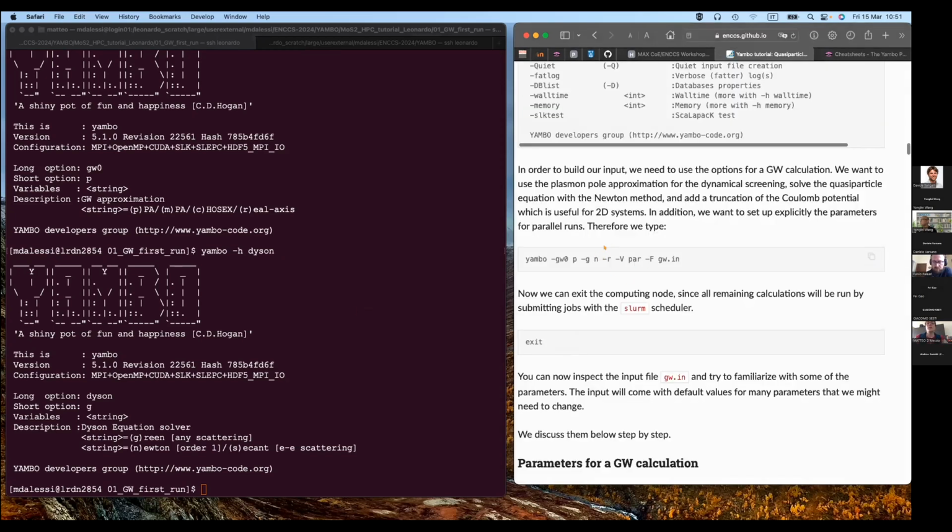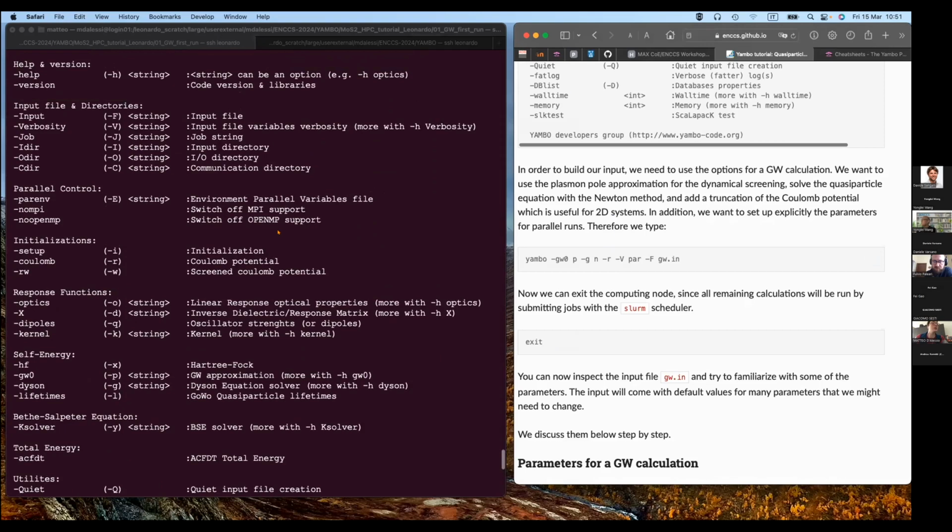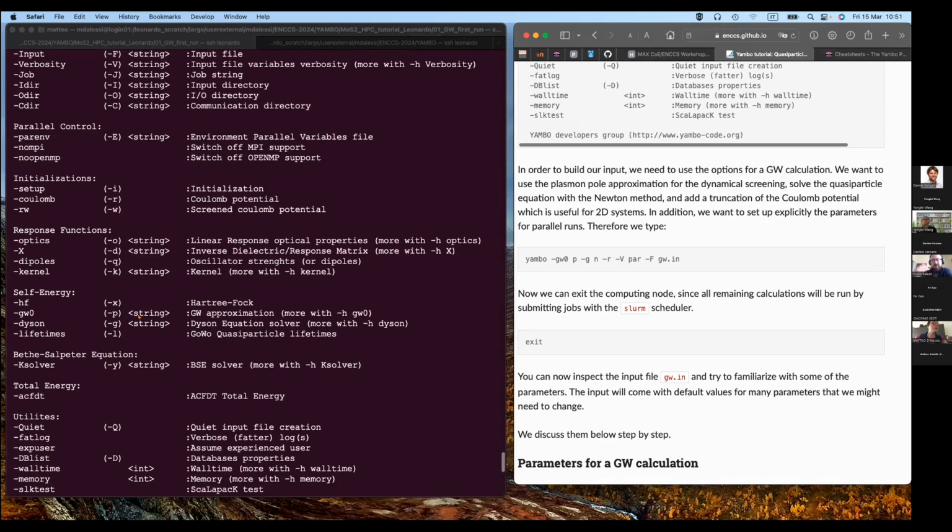Finally, -r and -c: the Coulomb potential. This will switch on the variables for the Coulomb potential.